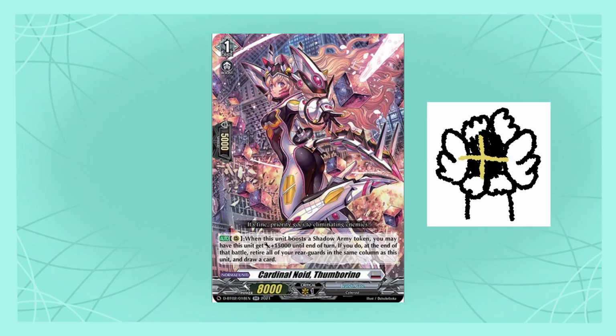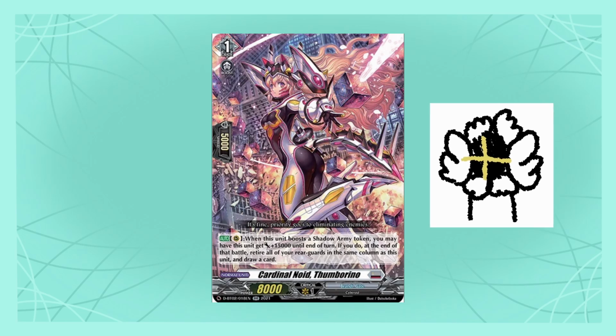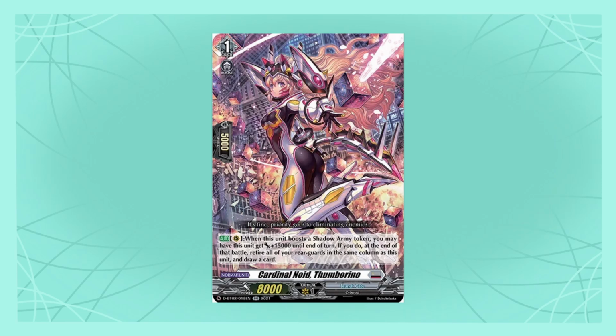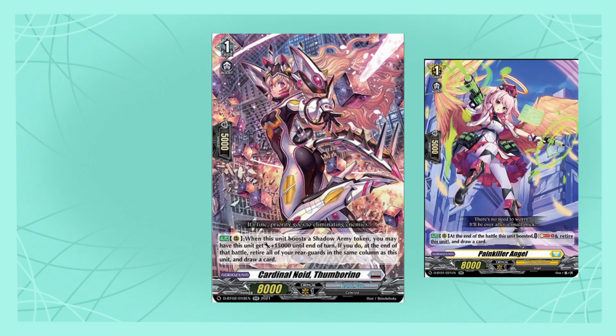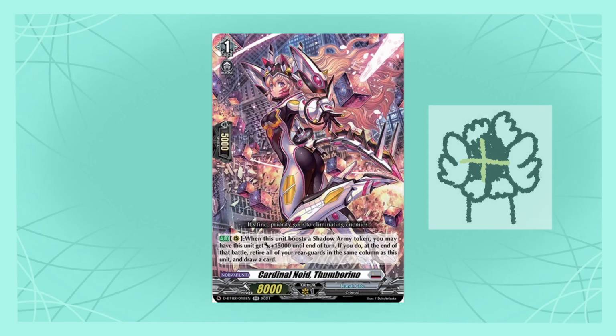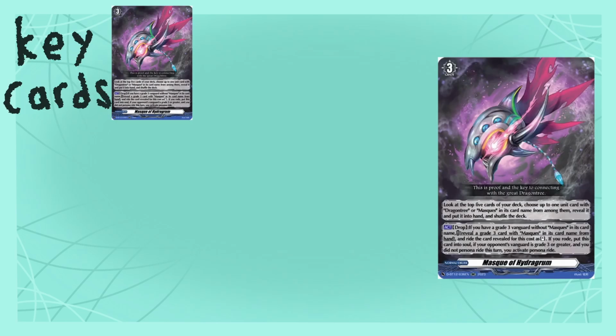She's a grade 1 8k unit that when boosting a Shadow Army token can give herself 15k, but at the end of the battle both retire and you draw a card. She is decent at best, and can help you cycle through your deck for one draw, which is never really a bad thing, as we've seen before, but ultimately I just wish she was better or we got a better version of her, because I'm forcing myself to run one copy of her and I could be running way better cards.